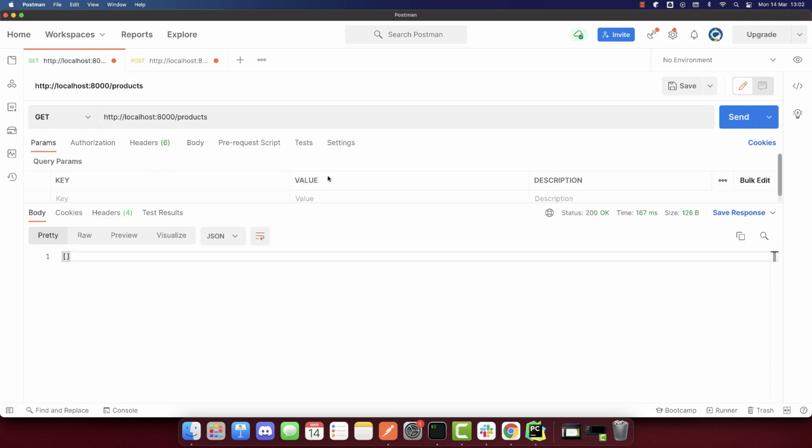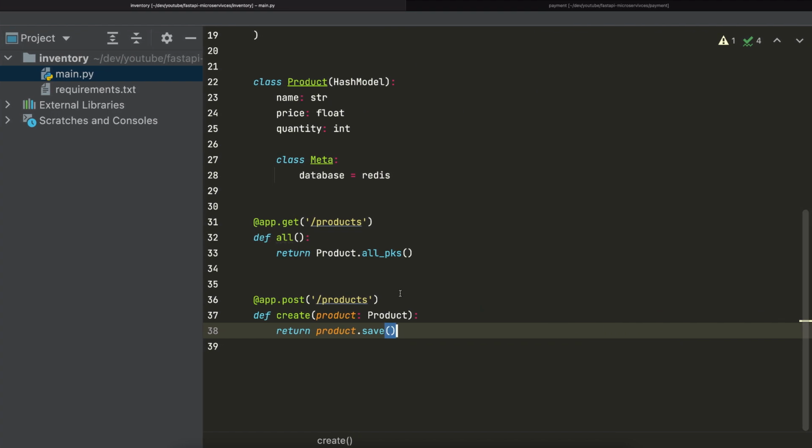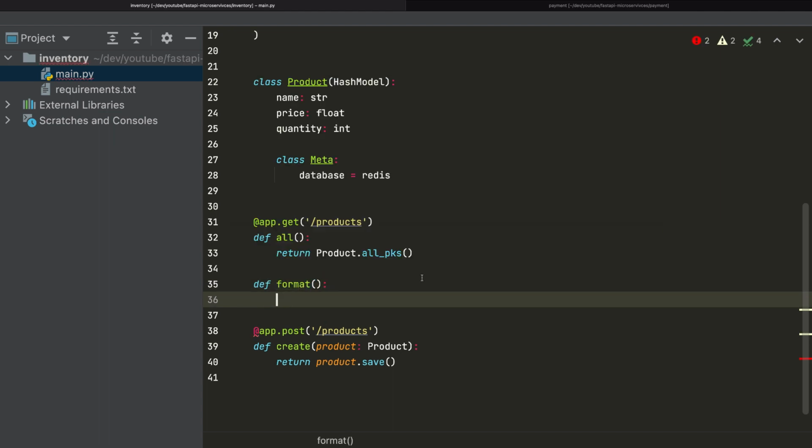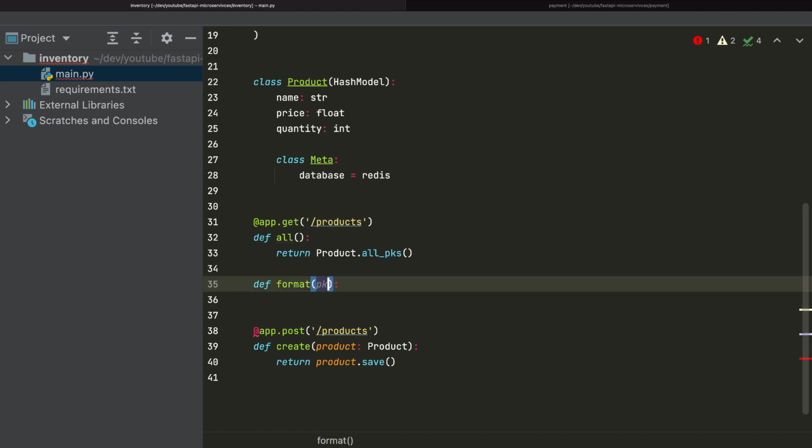And if we try this request again, we can see that we are returning a primary key. But I don't want to return just a primary key. I want to return all the objects, and we need to create another function for it. So I will create a function here, format, and in this function, we need to pass a primary key as a string.